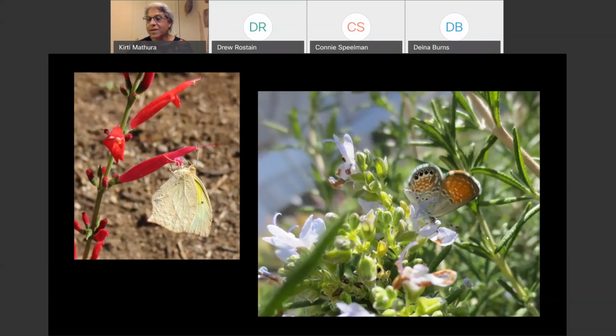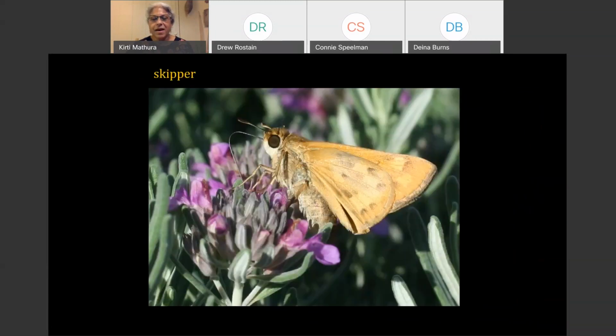This is rosemary, a little blue visiting that rosemary. Another cluster on this ground cover, several flowers here. I think skippers are so cute. They're small. I think probably a lot of people think they're just too drab, but I absolutely adore them. They just look so fuzzy and cuddly. Just want to hug them or rub their little furry cheeks. And they are very active here, different species in the valley.